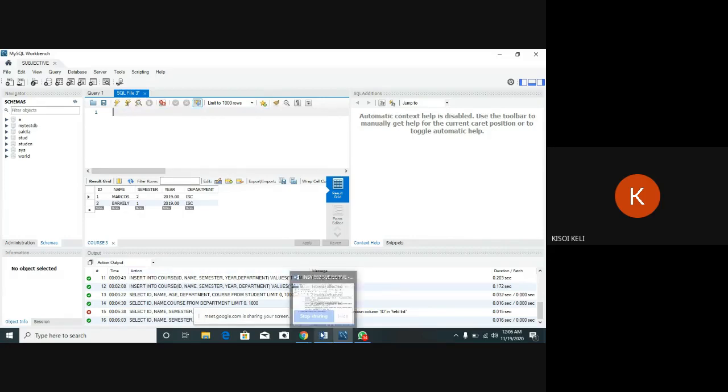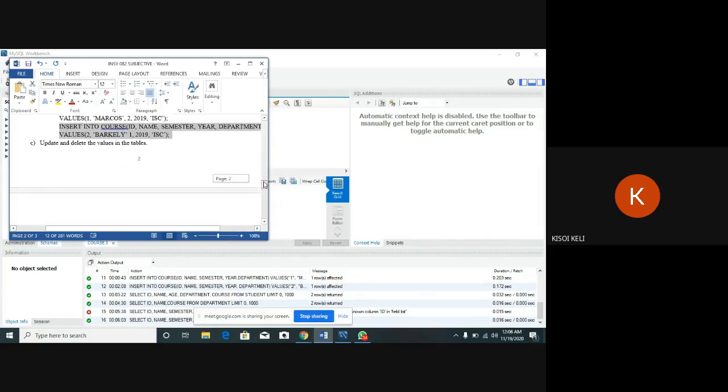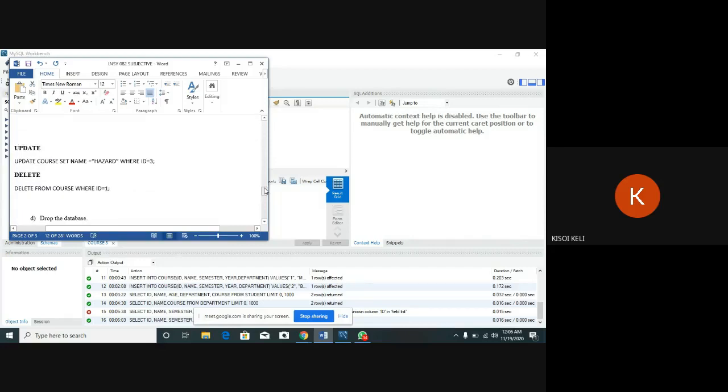So the next thing is that we are taught to update and delete the values in the table. I'm going to start with update.